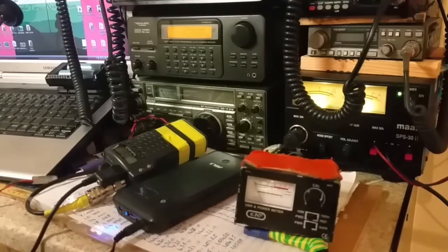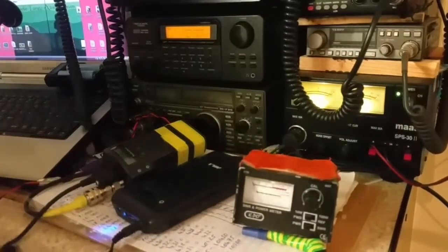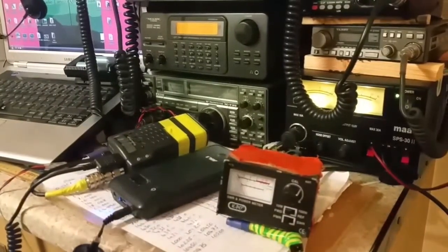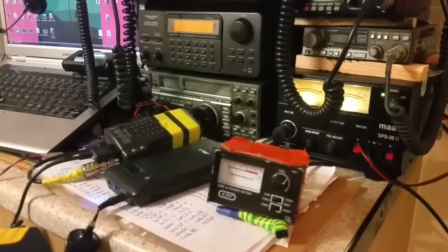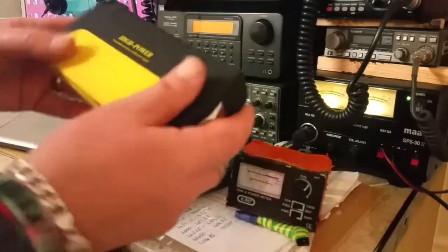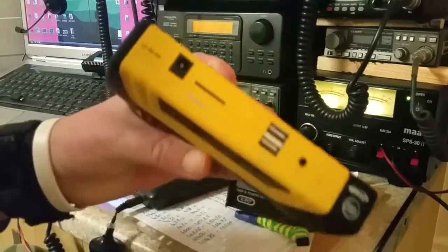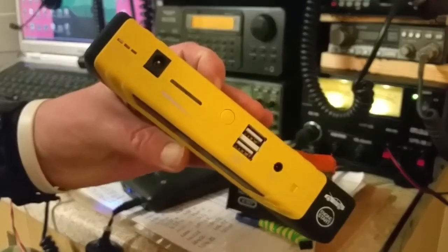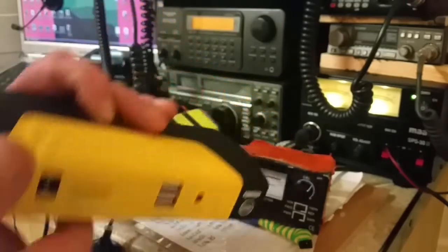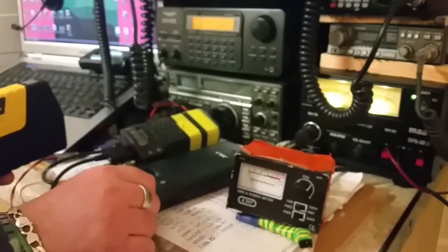Now just to try it on the other battery I use, I'll quickly plug that in — which is 12 volts. We've got this one here, supposed to be 50-odd amps. Tried and tested, it does work an absolute treat running the radio — no problem at all. Let's get it quickly changed over, I'll just simply unplug it.